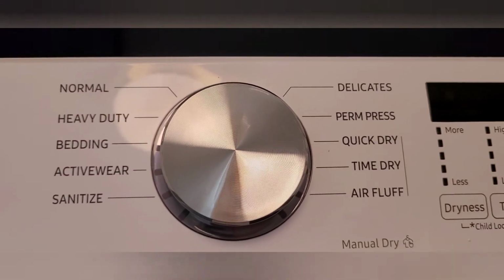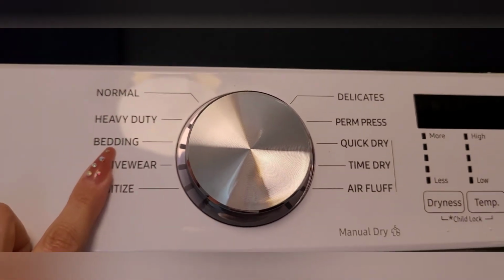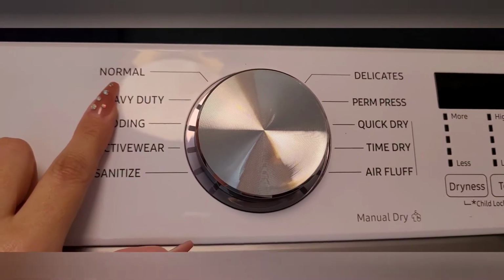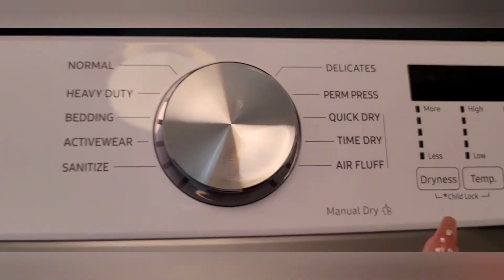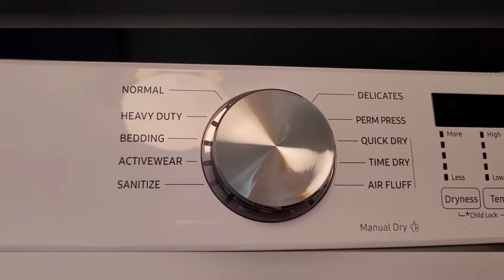Anything else, like blankets that are filled with that cotton, you could just use bedding for those. But for anything that's down, you want to put on normal. And then you want to put medium temperature and add a dry towel inside.